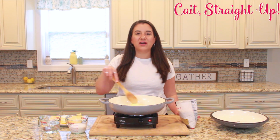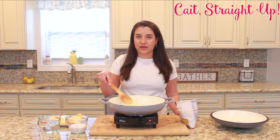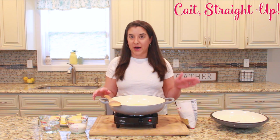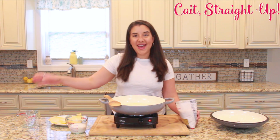So you're going to start by melting 3 tablespoons of butter into the pot that you want to use for your mac and cheese. You're just going to let it get going a little bit. It doesn't have to be completely melted down, but 3 tablespoons of butter into your pot. To that, you are going to add 1 cup of water and then your noodles.